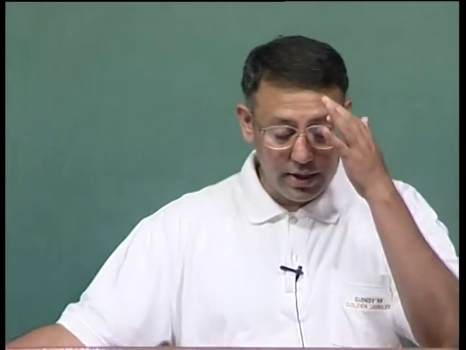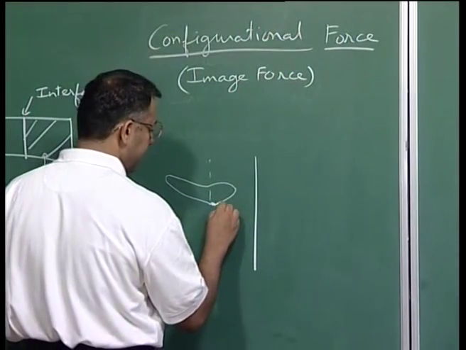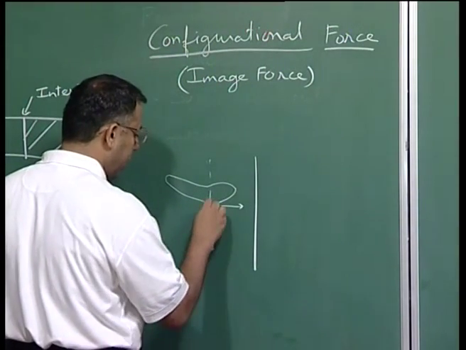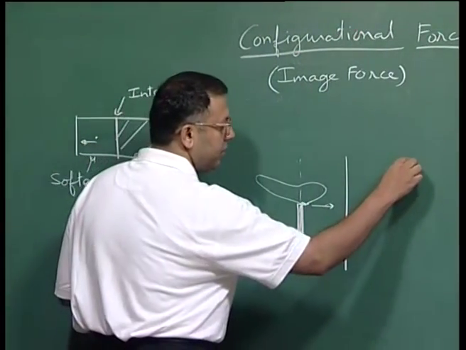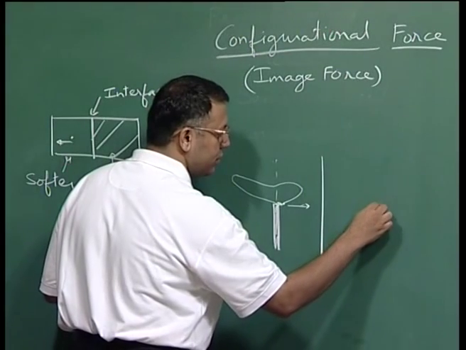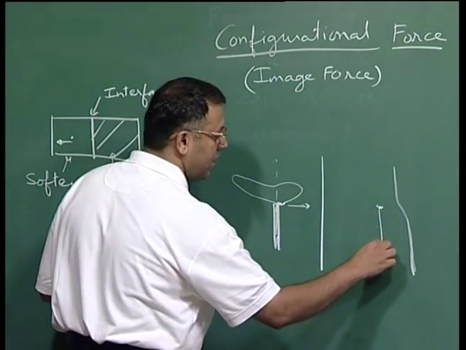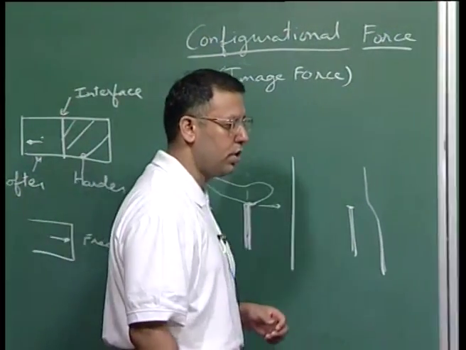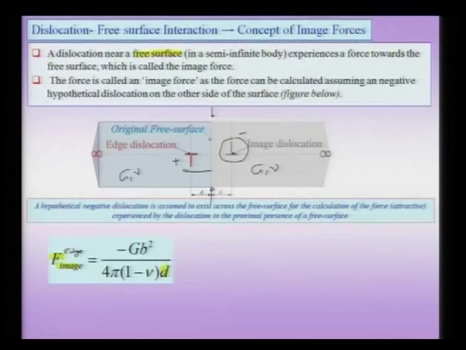An important point to be noted here is that as a dislocation goes to the free surface, it can actually distort the free surface as well. So, if my dislocation here for instance gets closer and closer to the free surface, and now assume that my extra half plane is located at the bottom, this is my extra half plane. So, I have my extra half plane here, a dislocation, it is going towards the free surface, then as it goes very close to a free surface, the presence of this dislocation would distort my free surface. So, this can lead to a distortion of the free surface. So, this is something which is to be noted. So, the image force goes as 1 by d, that means it grows asymptotically as you approach the free surface.